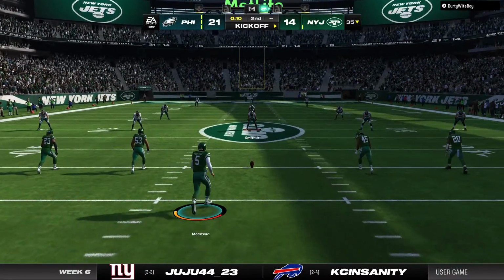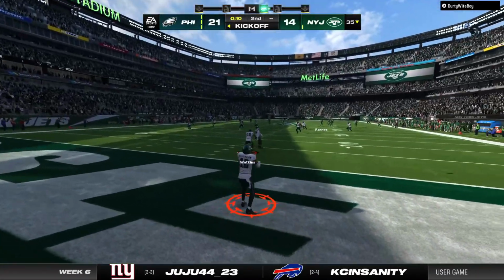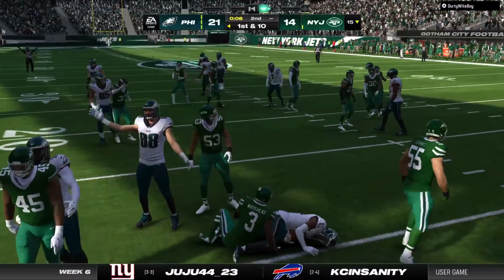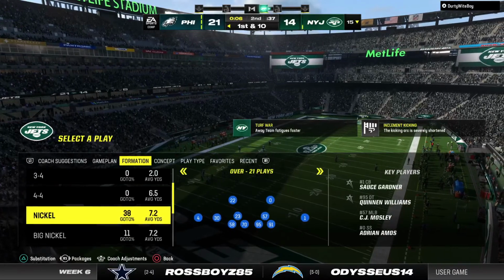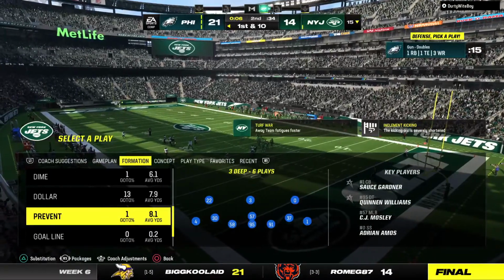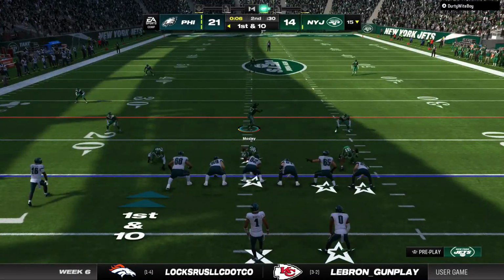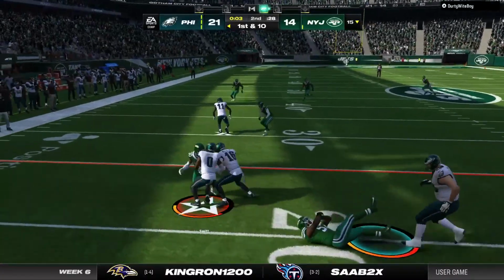So not much time to speak of remaining in this first half as the kick's away. Montrell Washington on the return from his end zone. And the decision to bring it out, not a good one, as he's tackled at the 15. At their own 15-yard line. Already at the line, this Philly offense set to go. And only 6 seconds on the clock, so time likely for just one play.